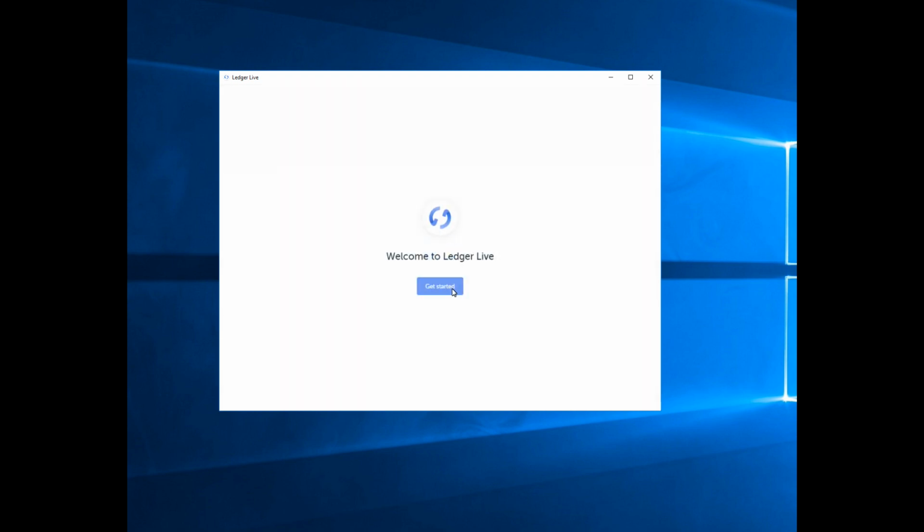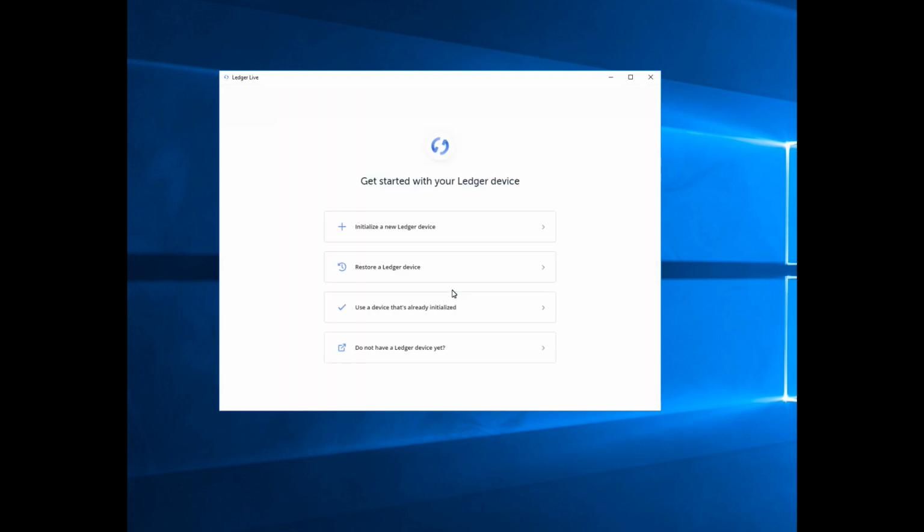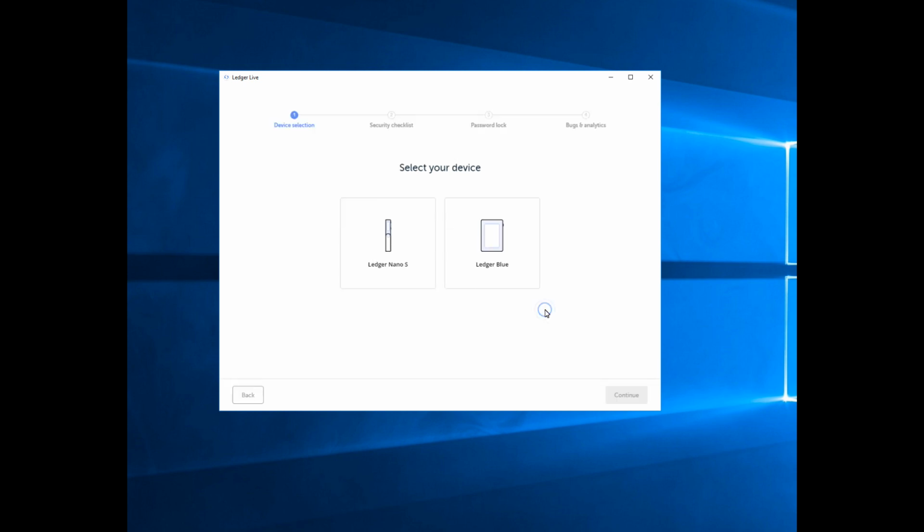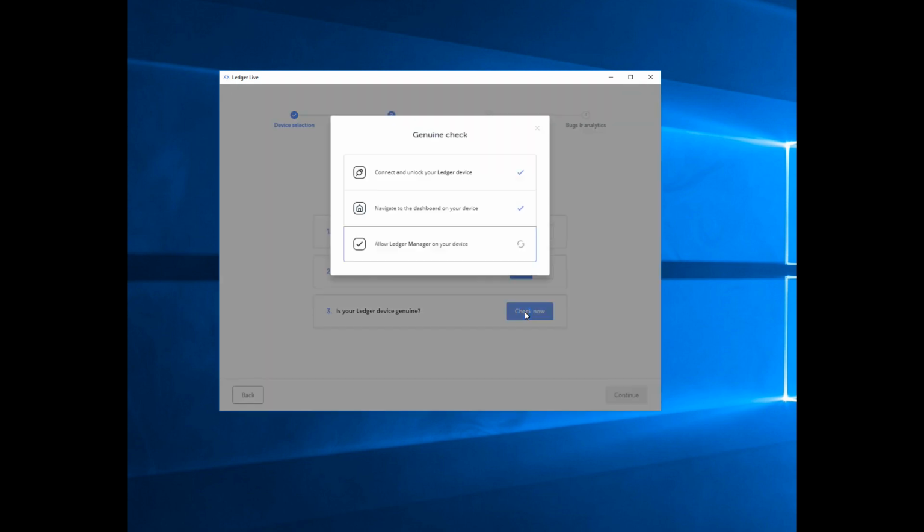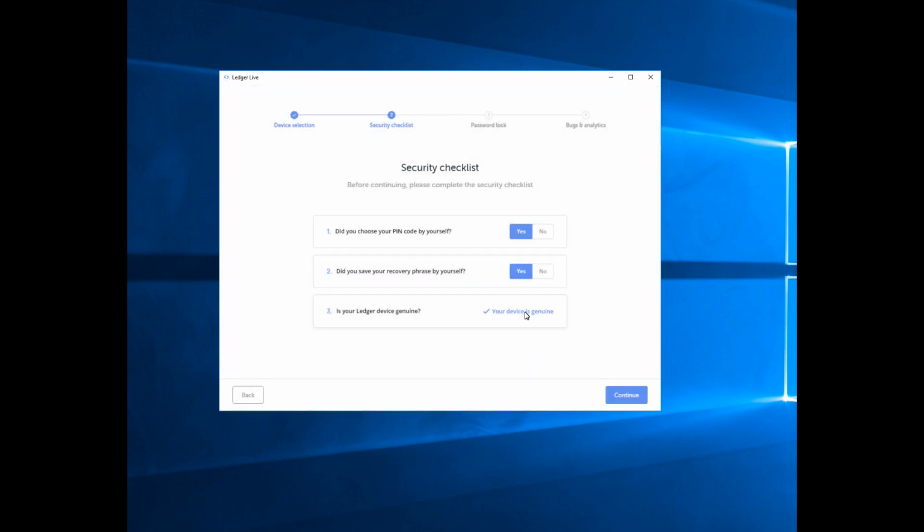And this part I thought was pretty interesting. It will ask you now, in this case, we're upgrading. So we're going to be pressing there, then Live. It asks you, you have your own pin, you choose your pin, then you choose your own seed, and this is the original one. So now it's checking those steps. Now at this point you plug it in, we click continue. Yes, it's the original one.